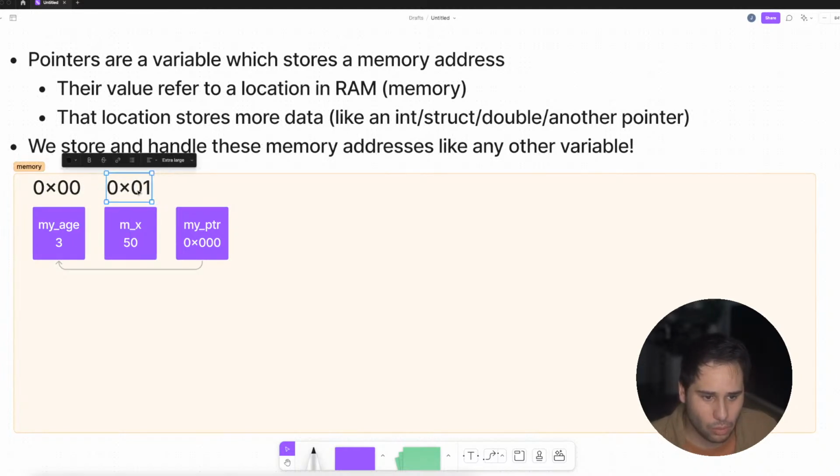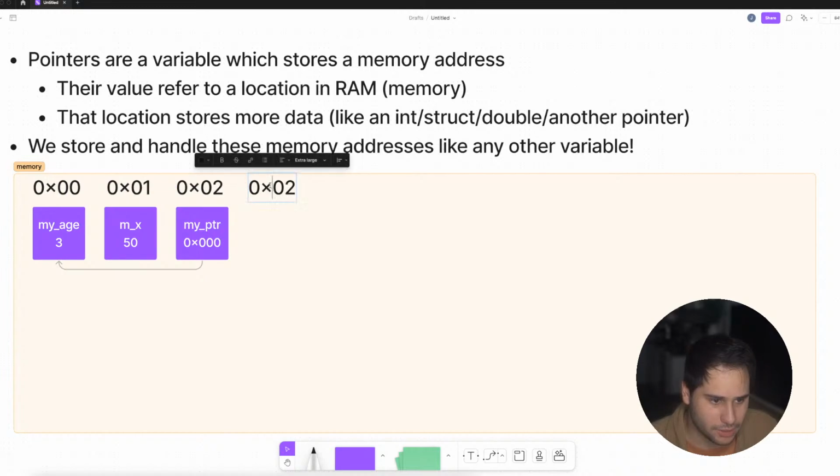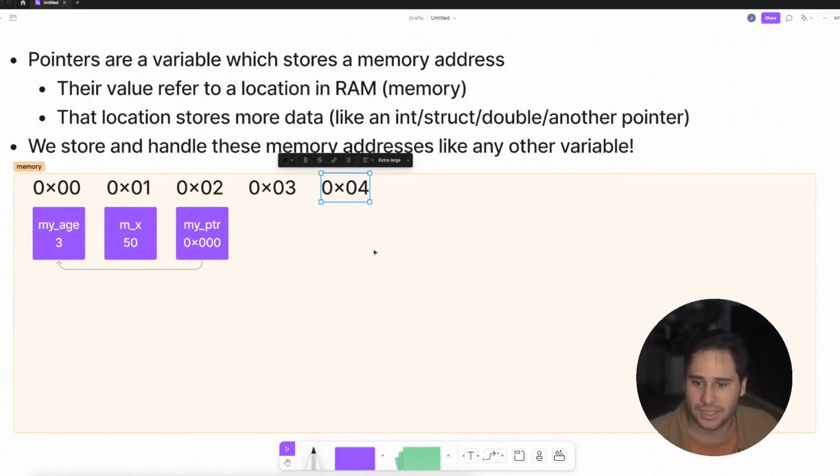So what I want to clarify to everyone is that memory is basically a series of addressable locations, and that location may or may not have data.